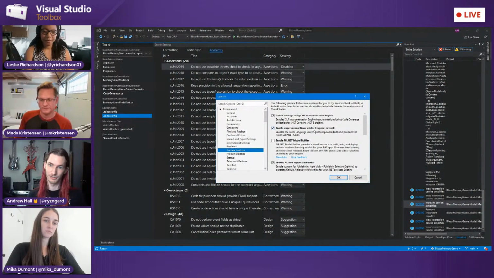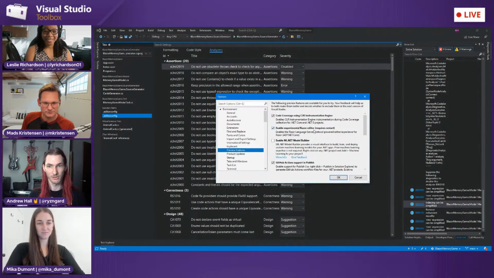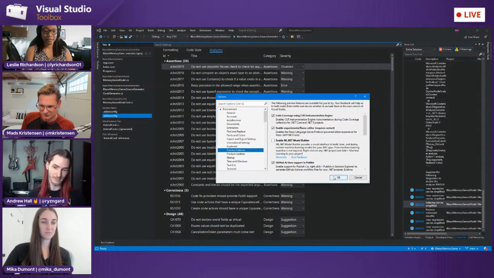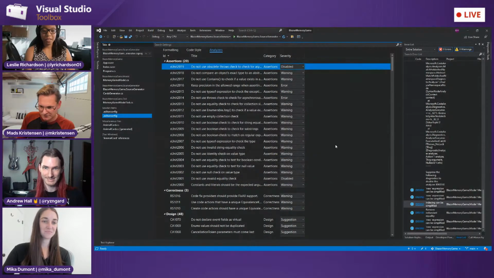So I highly encourage you to check this out, try it out. I don't have a good example to show today, but it's experimental, so you may hit issues. We're definitely looking for feedback as we try to enable this for everybody. But the idea is that we want editing C# in Razor to be as good as editing C# in just a normal C# file. And this gets us that much closer to it. Yeah, that is really exciting to see.